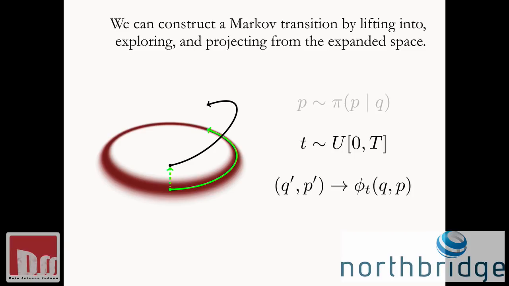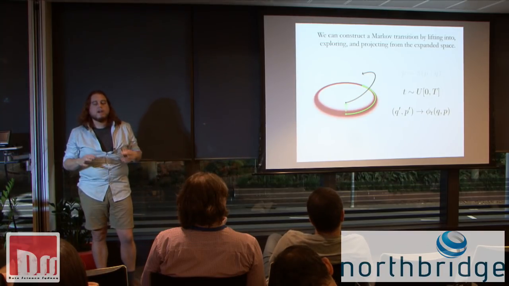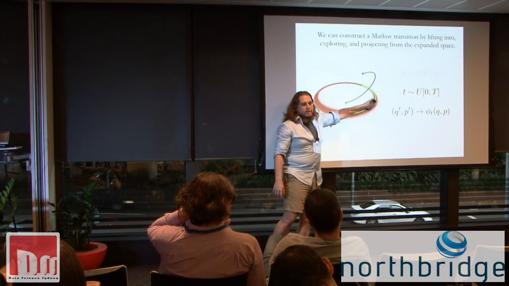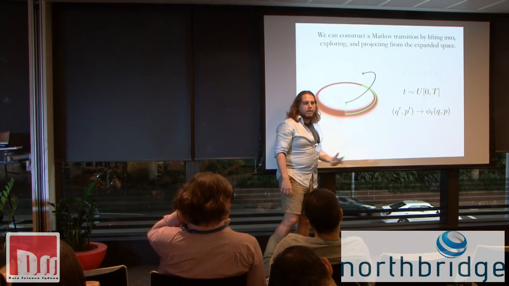And remember that property that we had. I'm specifying a conditional, so every time I integrate the momenta out, I return to my original system. And what that implies is the shadow of that trajectory is going to fall on the typical set of my original system. Right? So I'm doing all of this work in this extended space, but I don't actually care about what goes on in that extended space, I'm just pulling the shadow out. And that's actually giving me the exploration that I want.